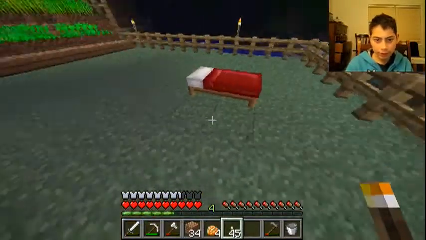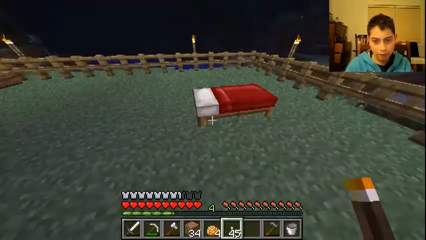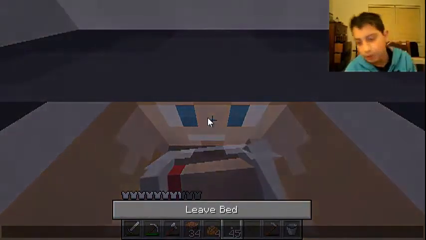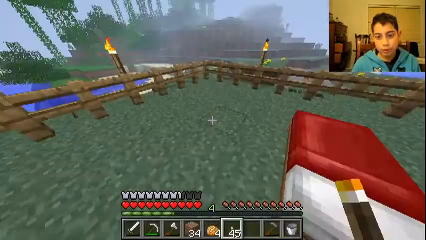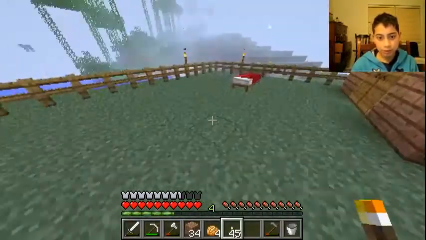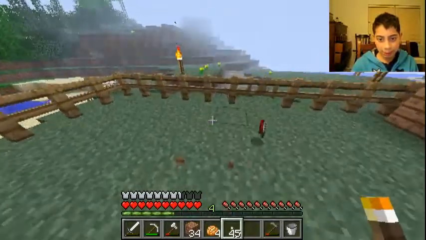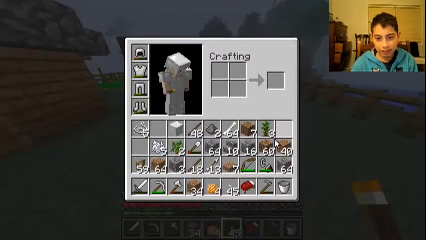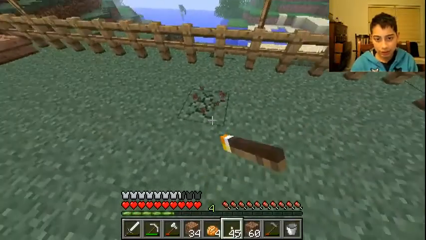Let's go to sleep before anything bad happens. Alright, so we're almost done. Almost. Let me get the bed out of the way. Alright, so this part's gonna be a little problem, because since there's a cave underneath us.